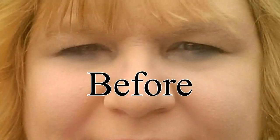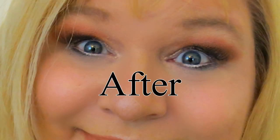So we'll put a before picture and an after picture, and you decide for yourself. Is this a trick that you think is worth the trouble? Wow. Wow. Can you at least see my eyes now? Whereas sometimes they just look like two little slits in my head. At least you can see them now.